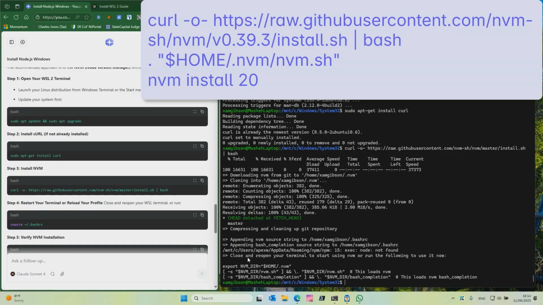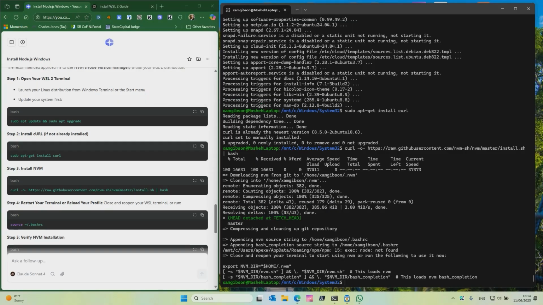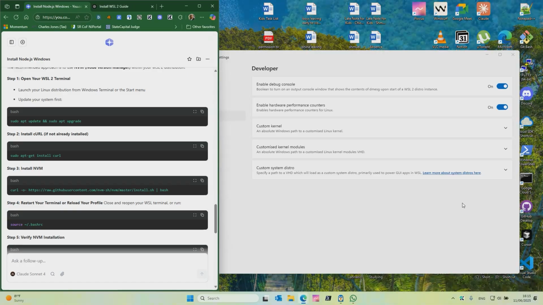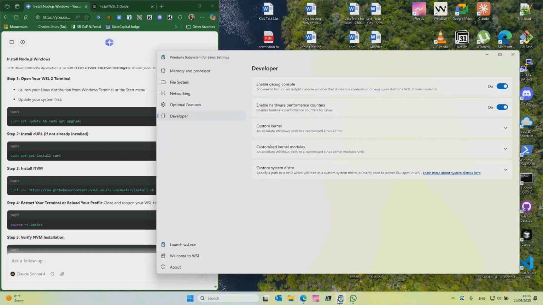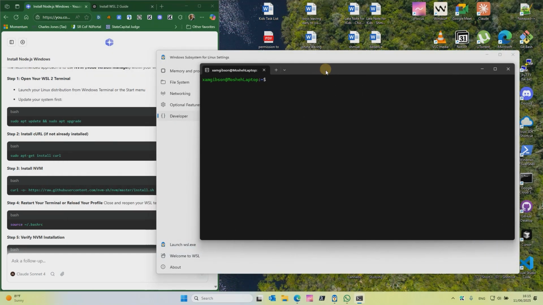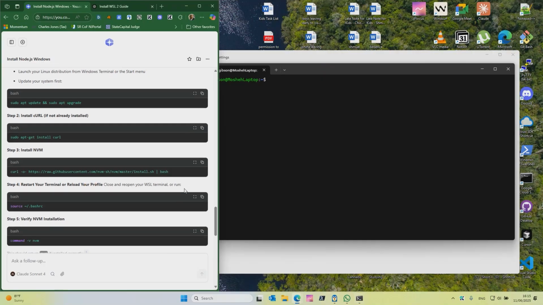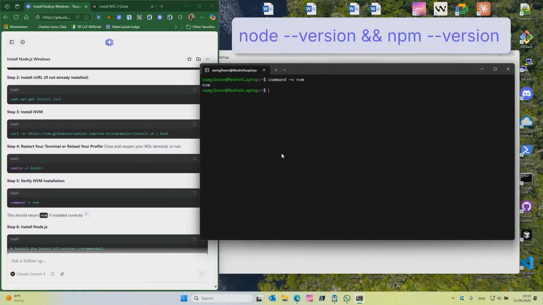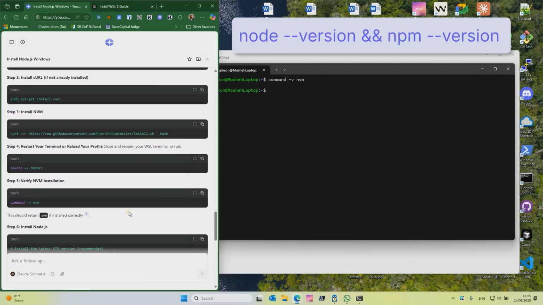All right. Now you have to restart your terminal. There's an option where you can just put this in instead, but I like to restart my terminal here, so we'll do that. And you're going to launch it. There she goes. There she is. Okay, and we're going to just verify NVM is running. Great. And final step.